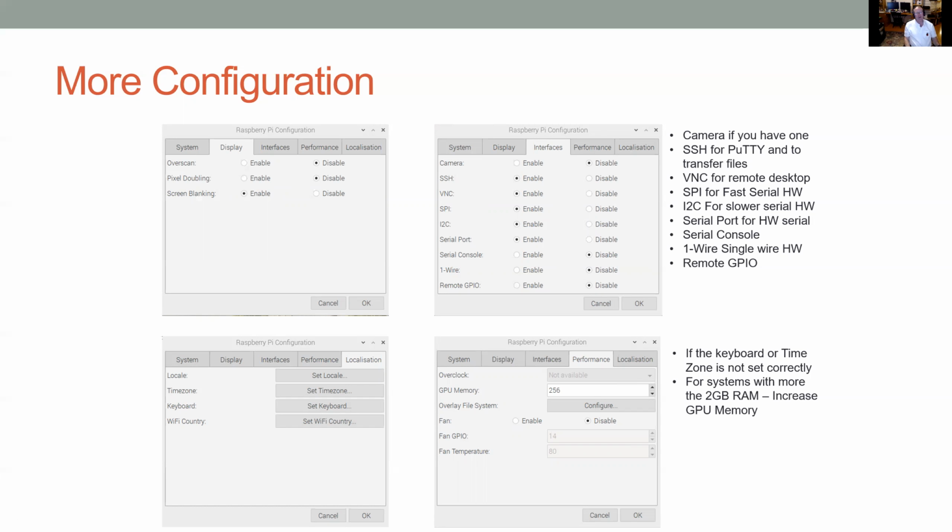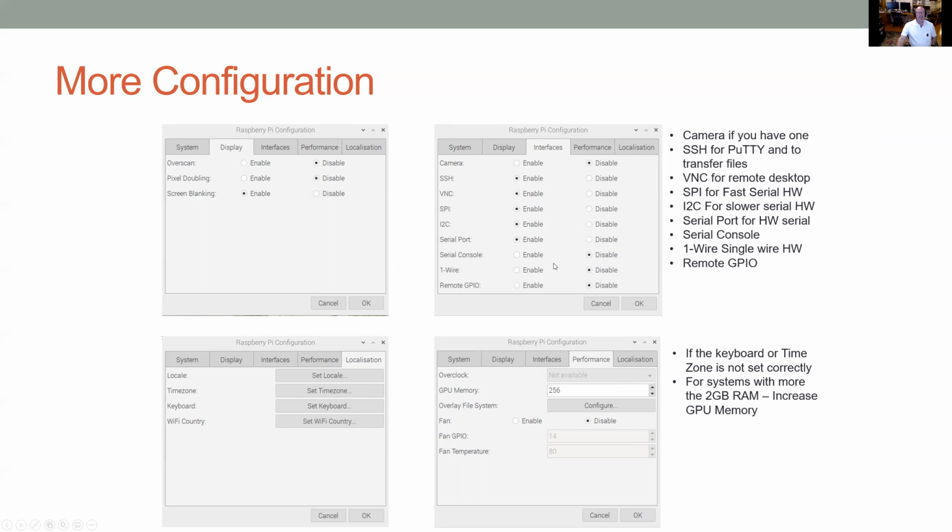This is something you might want to use if you have a very big screen and you want people to read it at a distance. That's the only reason I can think of. And then screen blanking is if you want it to go to sleep when it's idle for a while.